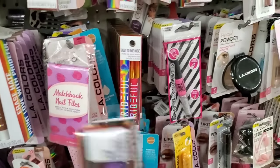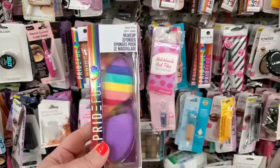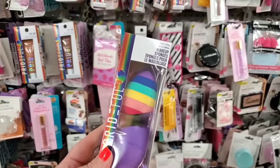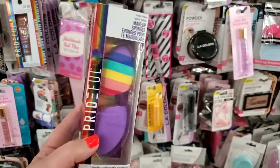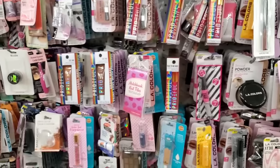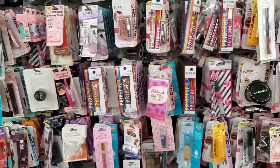The foundation is actually not bad. I am wearing it today. I forgot to tell you guys that I had to mix it because it was a little too orange, but I mixed it, and it's not making me itchy. I'm not allergic. Of course, everyone's skin is different, but I'm really excited to find even more in this line. I love that we're getting awesome brand name steals at a buck and a quarter.